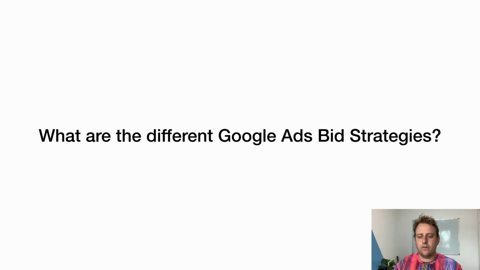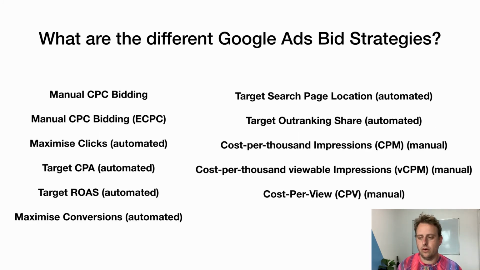So I want to round this off just by going over the Google Ads bid strategies and which ones are good to use and which ones are not, right? A lot of people, once again, we've been talking a lot about bidding throughout this series. And so where does that fit into the overall Google Ads things? A lot of people ask about the different strategies. Now Google adds more and more every so often, and it can be a little bit confusing as to which one's good and which one is bad.